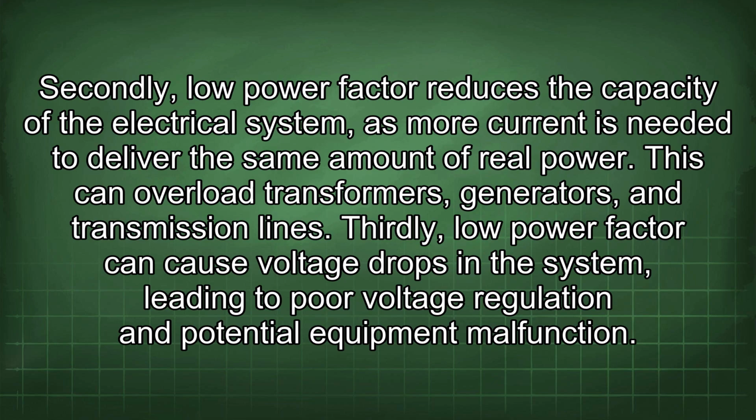Secondly, low power factor reduces the capacity of the electrical system as more current is needed to deliver the same amount of real power. This can overload transformers, generators, and transmission lines. Thirdly, low power factor can cause voltage drops in the system, leading to poor voltage regulation and potential equipment malfunction.